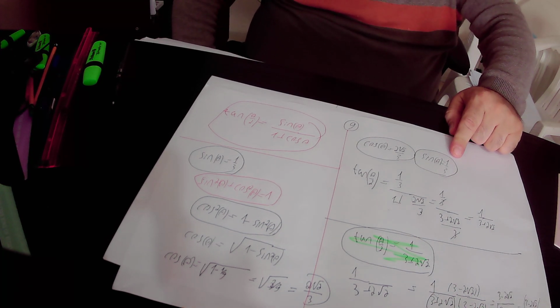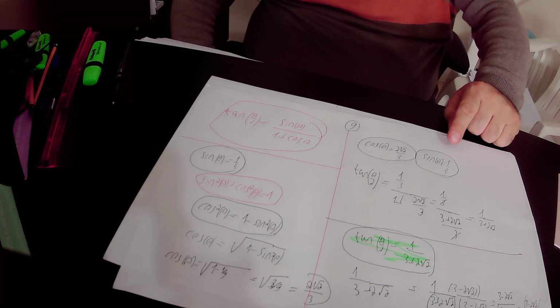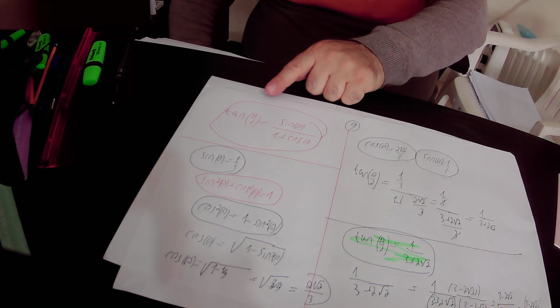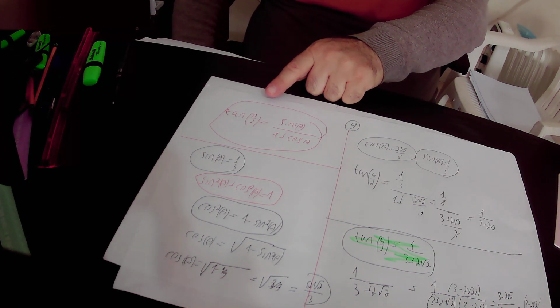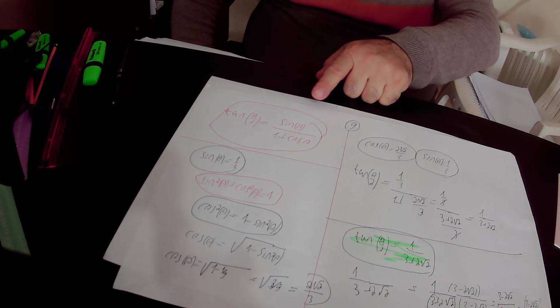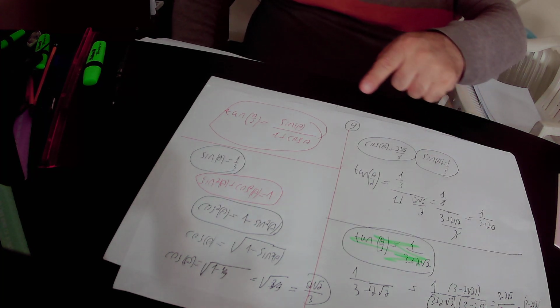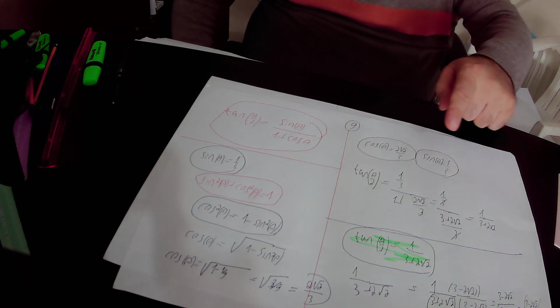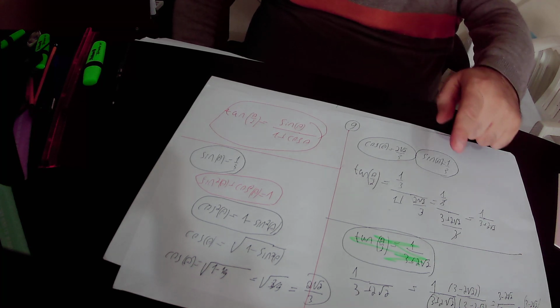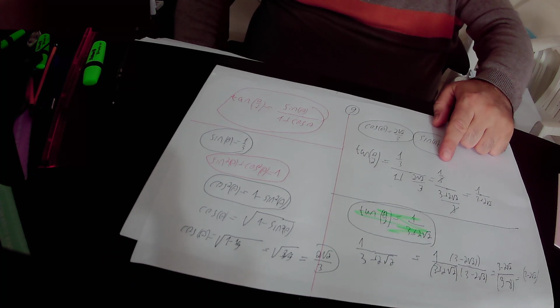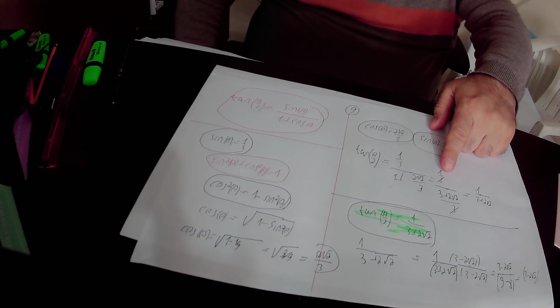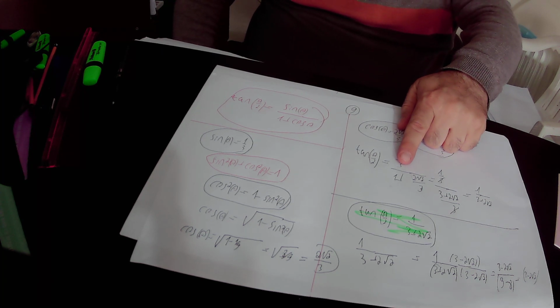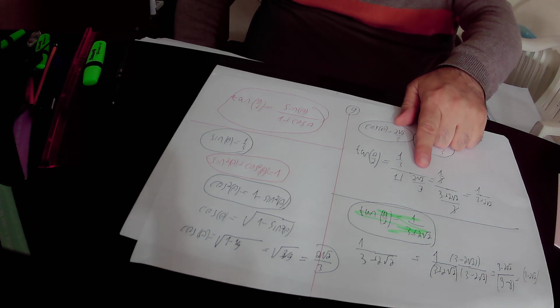Now we can put the values of cosine theta and sine theta in this trigonometric identity, and we will find the value of tangent theta over 2. According to this identity, tangent theta over 2 equals sine theta, that is 1 over 3, over 1 plus cosine theta, that is 2 times root of 2 over 3. So we have 1 over 3. Here we multiply by 3 and then divide by 3 in order to remove the fraction factor of this expression.